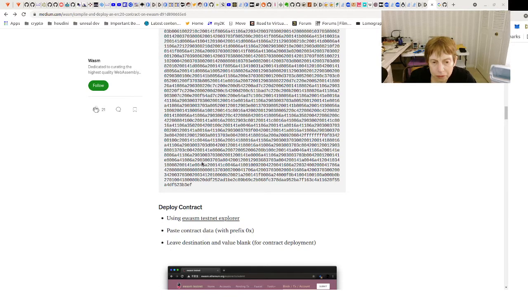And then you're supposed to be able to deploy. I do not know if this is going to work because without being able to hook up the MetaMask, it may not work. It may say you're not able to do this. And I'm just going to paste it in. That'll just make it easier.